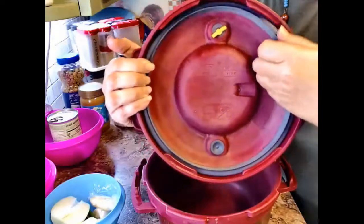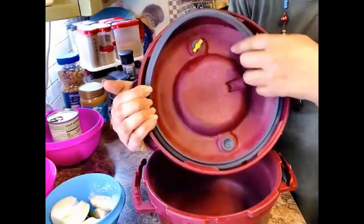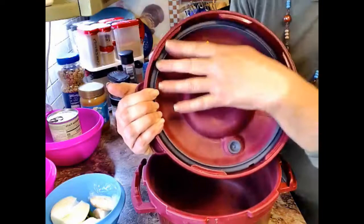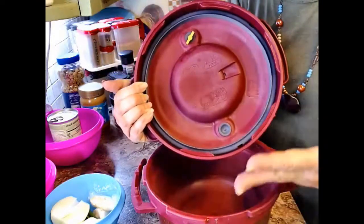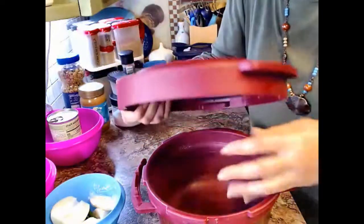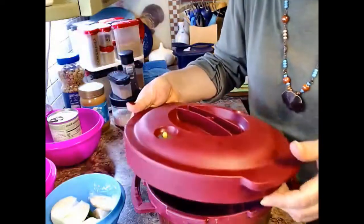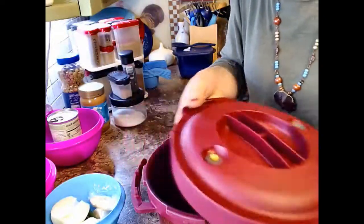Inside you'll see a gasket, and this gasket is made to seal the lid just like a regular pressure cooker. But if something were not to pressurize right, or something in your pressure cooker, this is made to come loose and fall off down inside here, and then steam comes out everywhere and it pressures down.